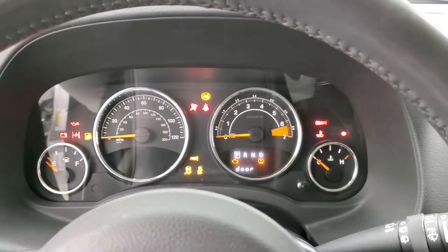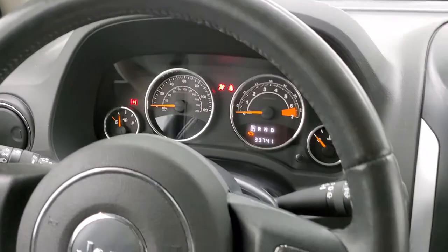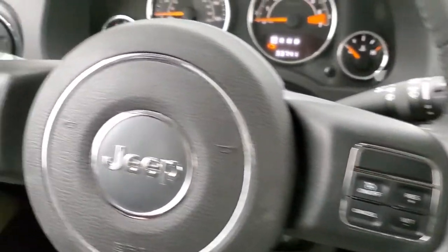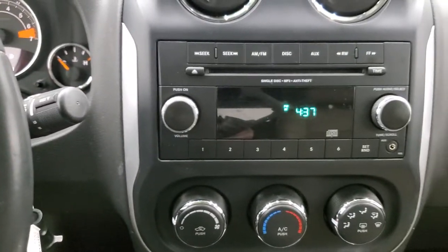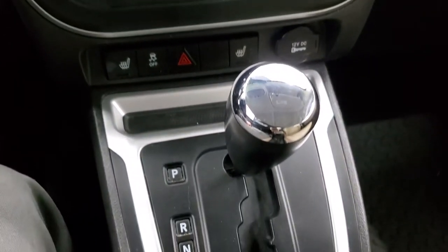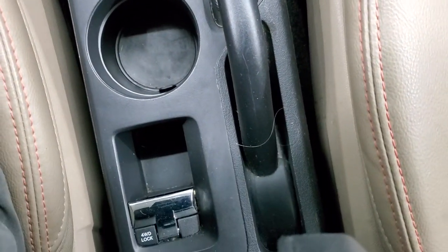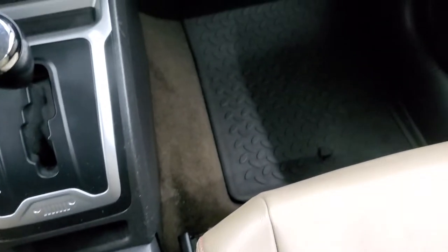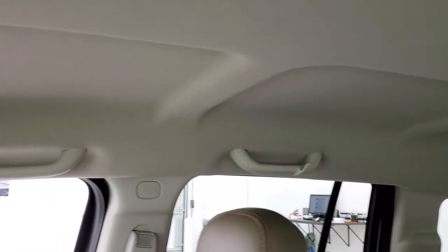Instrument cluster is very nice and clean. You do get a leather-wrapped steering wheel that's in nice shape — no major rips or tears. Cruise controls on the right and information center controls on the left. You do get AM FM CD player, aux jack, climate controls, heated seat buttons, stability control, and then your automatic transmission there. You have the four-wheel drive lock on the center there. And the passenger side floor mat and seat are in excellent shape as well — no rips or tears on that. And the headliner is in really nice, clean condition.